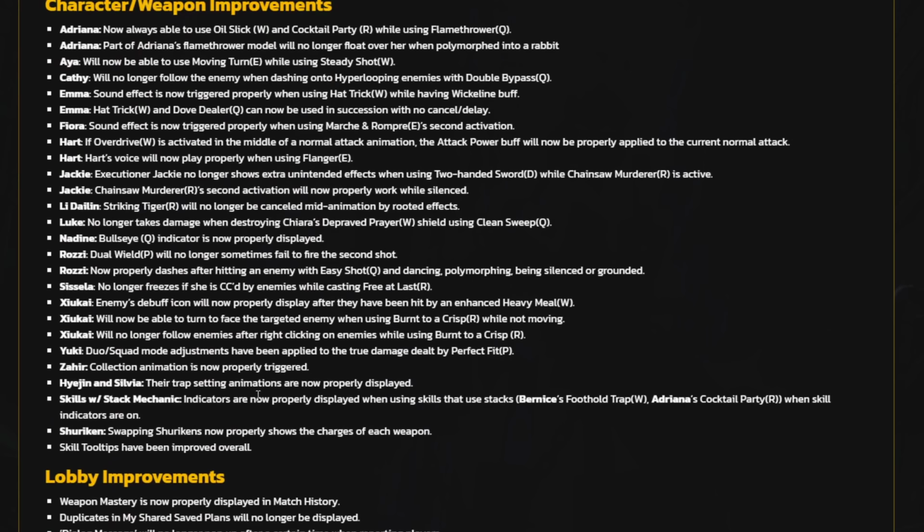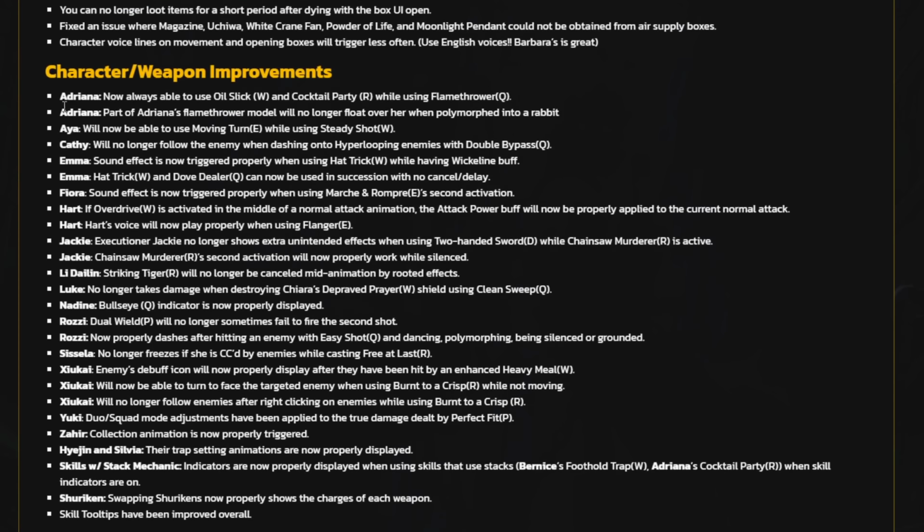Wait, come on. Never mind, there's more. Sort of bug fixes to some stuff. What? Okay, that's huge. Aya can now use her E while using her W? What on earth? That's huge. That's a massive buff to Aya. That's hidden down here. Holy.